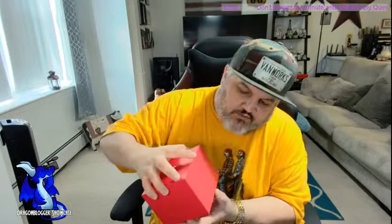Inside the box is, of course, another box. What's inside the other box? If we can get this open without too much of a fight, it is a tight fit, so I had to fight to get this out.